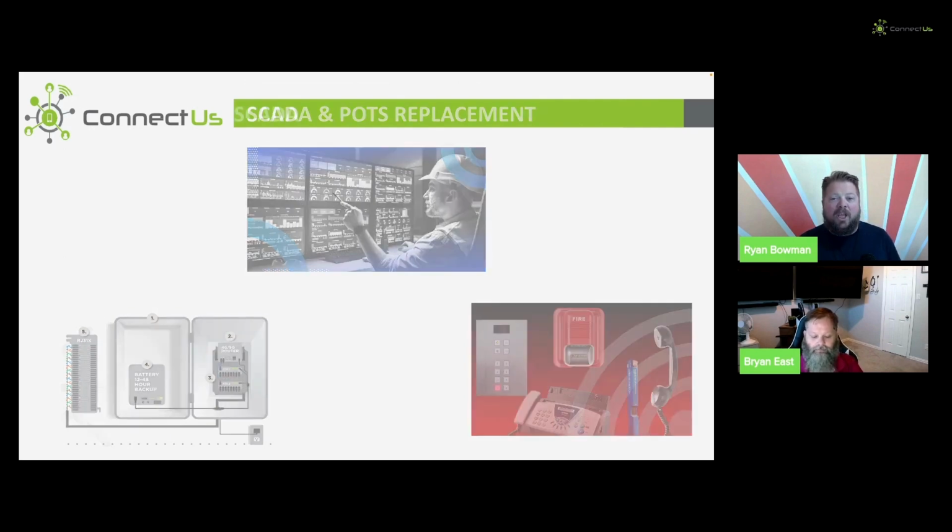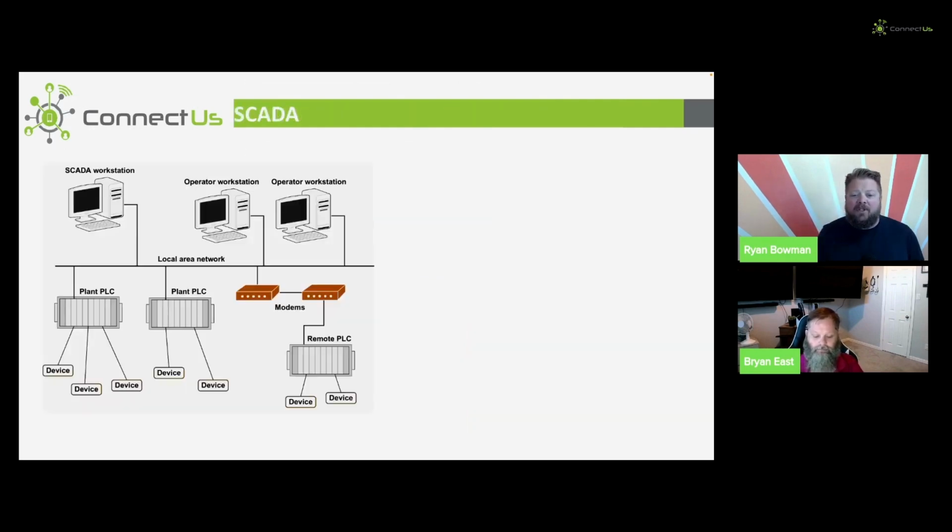So let's talk SCADA first. This is a pretty simplistic architecture of what a SCADA workstation with some other items looks like. You can see some modems in there. At the end of the day, if you start thinking about some type of infrastructure and where cellular comes into place, everyone lives in a home or an apartment somewhere, and going back to the water authority, your water is moving from every house in a town.